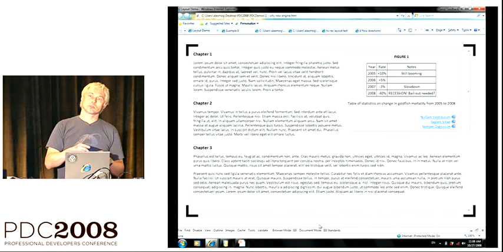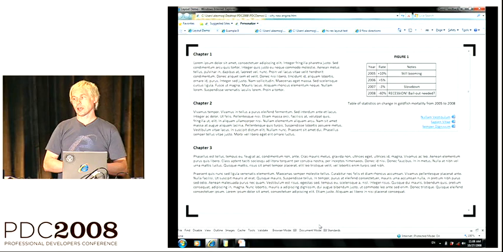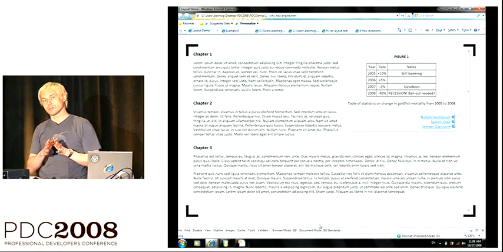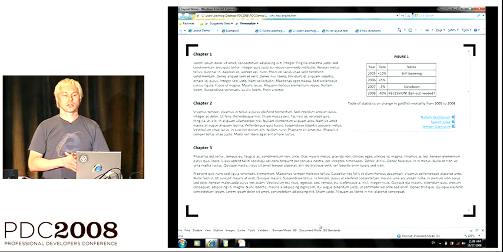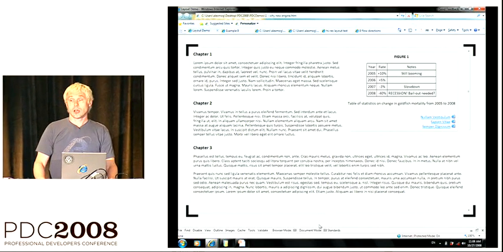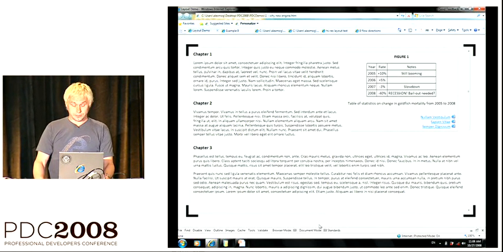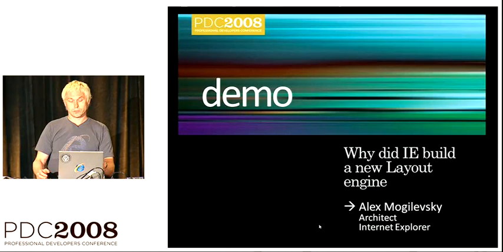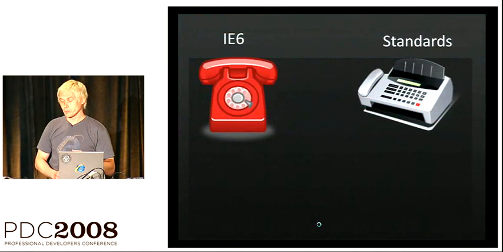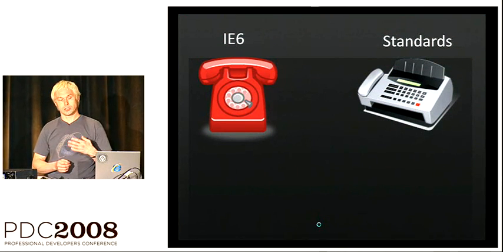So the previous page where we had IE7 trying to render, doing its best shot on standards, but not really being standards, that is a problem. And to get through that problem, we are creating a new system that will be doing much better there.